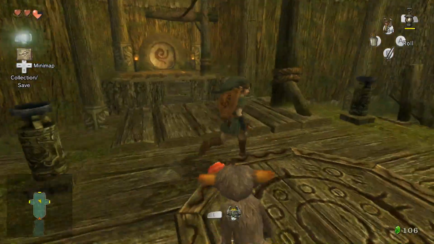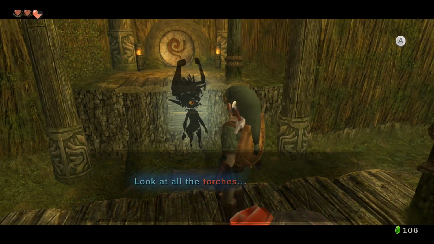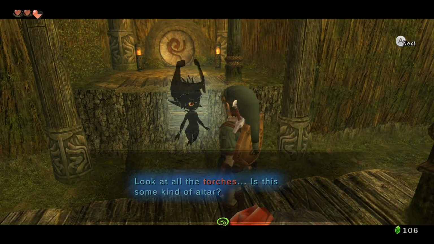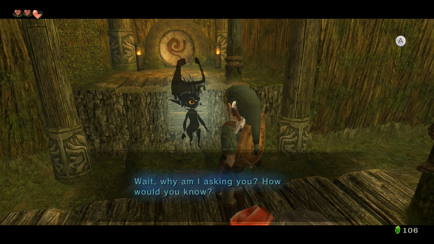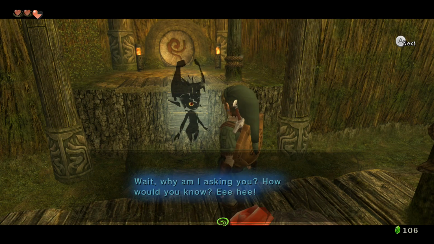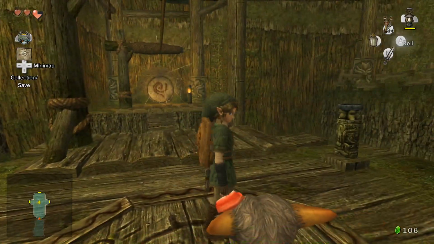But actually, if we come over here to the right side of this hub area, it says, look at all the torches in some kind of altar. Wait, why am I asking? How would you know? She's telling you something about the torches.